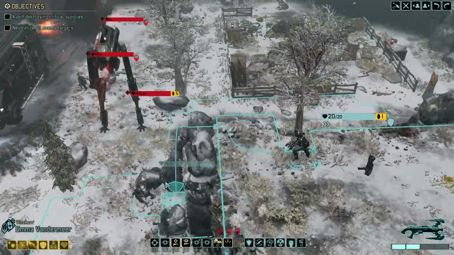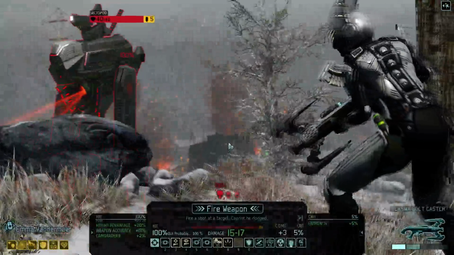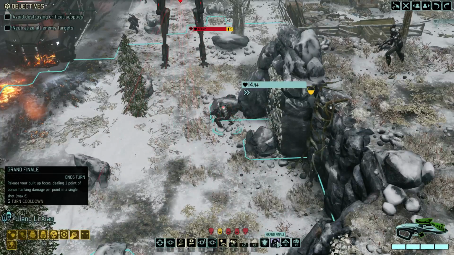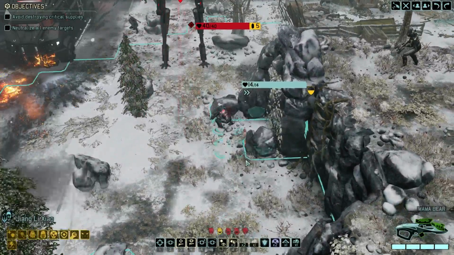Okay, so what is our plan for this big bastard sector pod? So shred its armor is the first thing we've got to do. Grand finale. Release your built-up focus. 1 point of flanking damage. 40 to 16. Not so much. I think we should probably recon it.